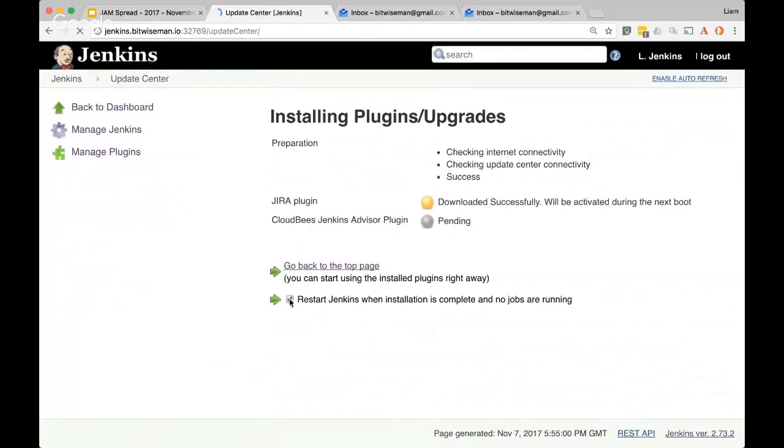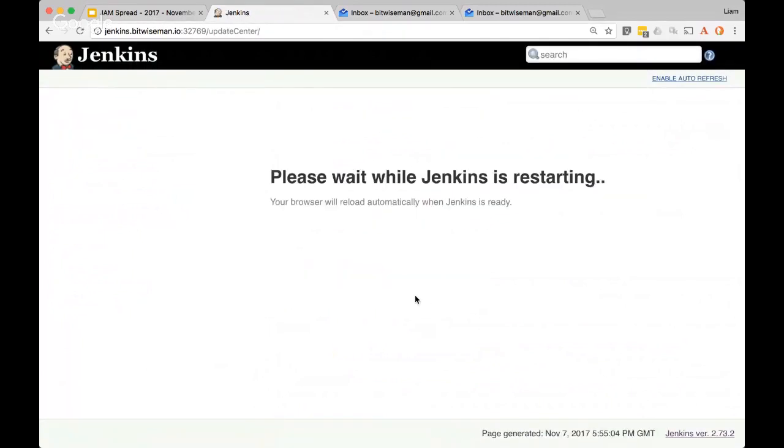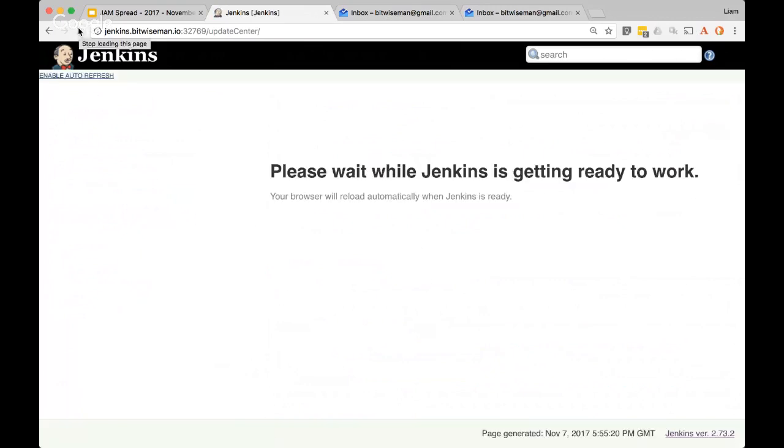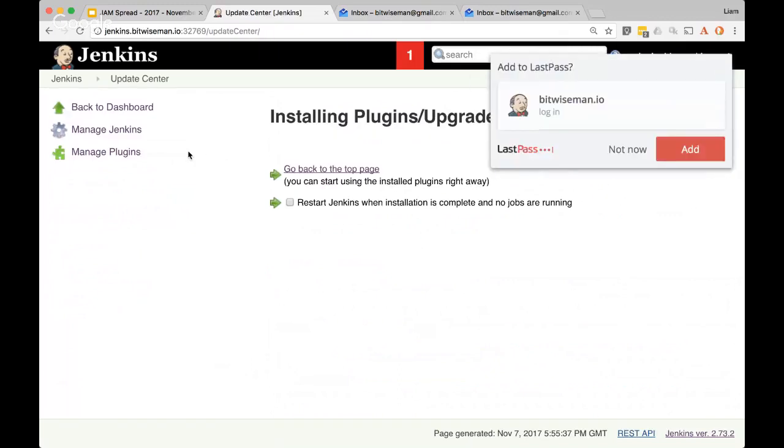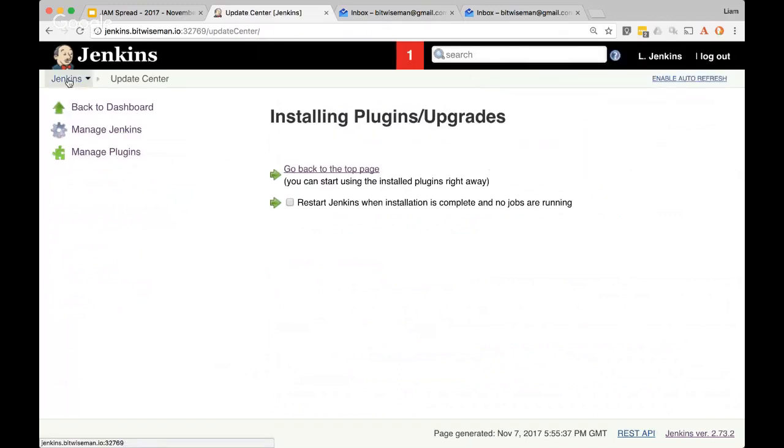I had already updated the Jira plugin. Okay, there we go. Jenkins has to restart to be able to run this. It takes a few seconds. I need to add another couple of CPUs to this, I think. Come on. There we go. All right, and I'm using a password manager, of course.